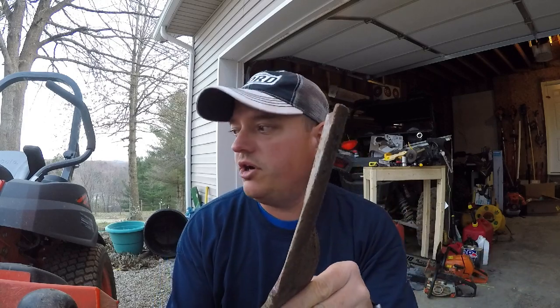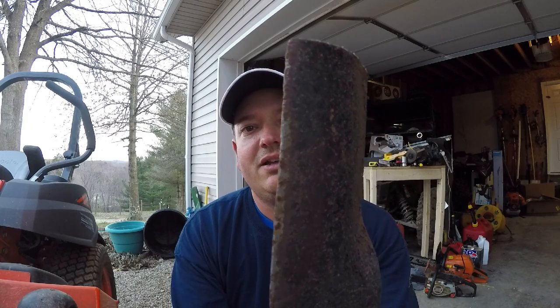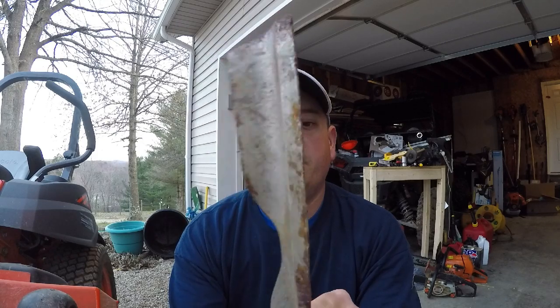As you can see, just from one year of cutting, I don't know if you can see this on the camera or not, but the edge is definitely rounded. It's not a good sharp edge, and it's got some little dings and nicks in it. But we're going to dress that up and get it nice and sharp again. So we're going to go ahead and sharpen the blades, and it's starting to get dark on me, so I don't know if I'll finish this tonight, because it's getting kind of hard to see the edge of the blade to tell where I'm grinding.